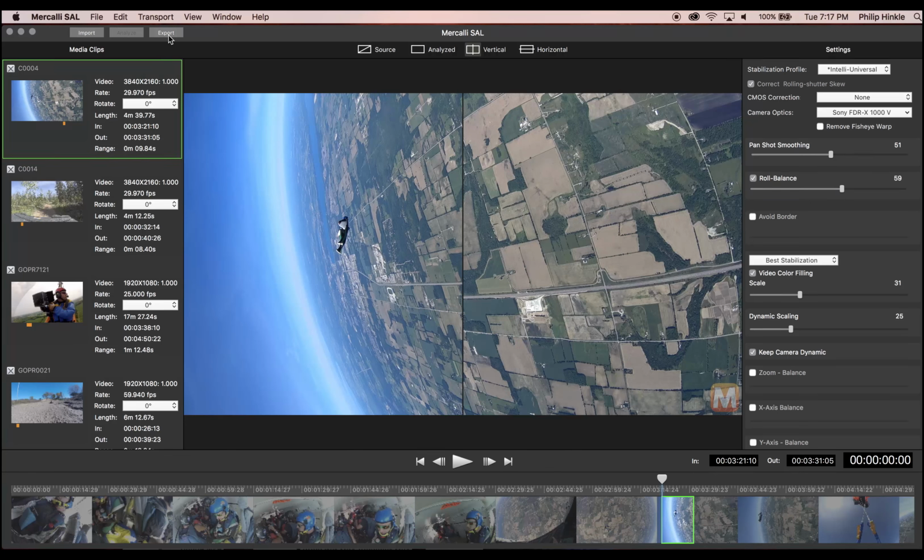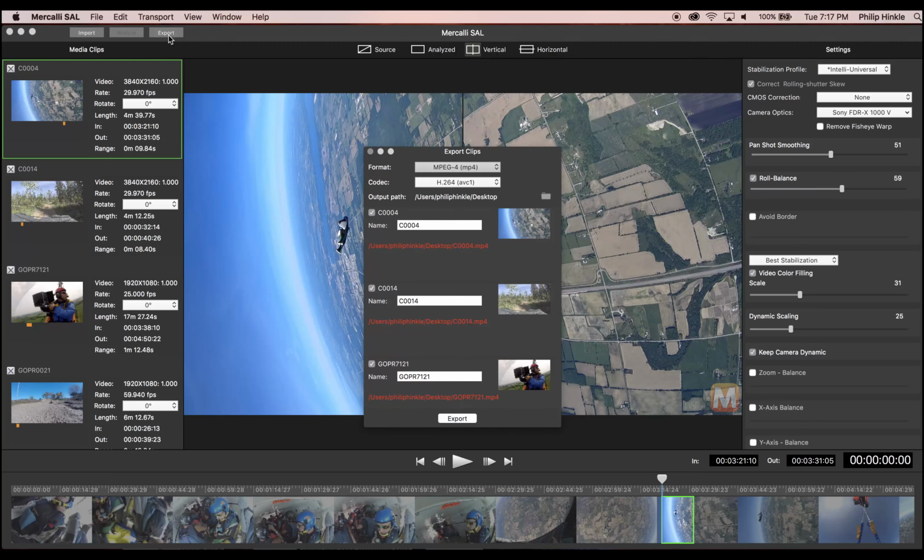We come up here to Export, and we get another little pop-up window. Lots of options in here of things to do. We can export as a QuickTime movie, an MPEG-4, an Apple M4V. I'm sorry, I work a lot on a PC at my day job, and I'm very used to MPEG-4s, so I like to select those. But you could do JPEG video, you can do Apple M4V.